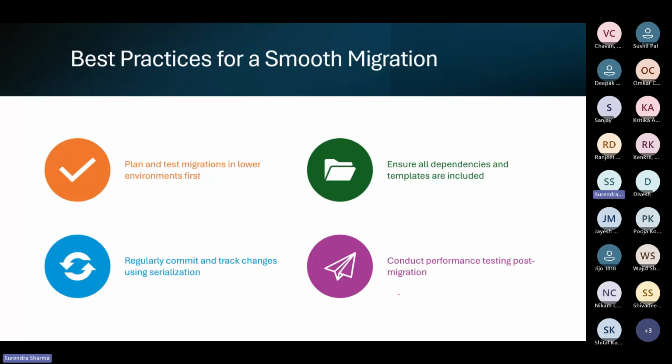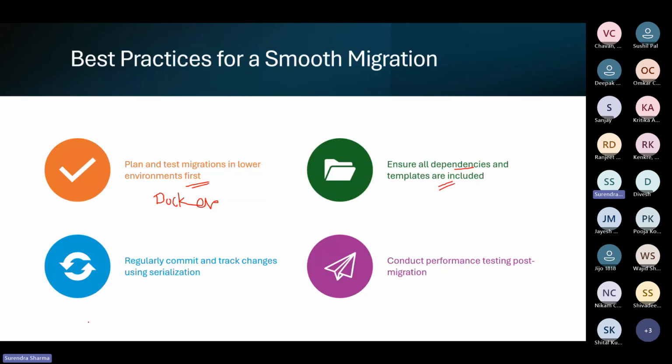And there are a few migration practices. For example, you should always do the migration in a lower environment. You can install the Docker based XM Cloud environment on your machine and do the migration there for smooth operation. Try to catch whatever customization, whatever Next.js code you have, and try to test everything here. Try to identify all the dependencies, all the templates rendering on any particular item, so that we can migrate it in one go.